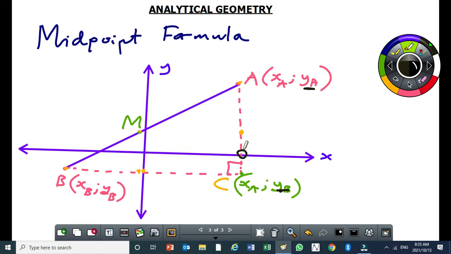I'm just doing you a favor, otherwise I was supposed to just say, learners, the formula for calculating the midpoint is this, then I stop. So what I'm doing here, I'm doing a lot of favor because I want you to understand where the formula comes from. And that will help you better in understanding what's going on. Do you agree with me? You must raise your hand that YA starts from here up to that point. Raise your hand if you understand that.